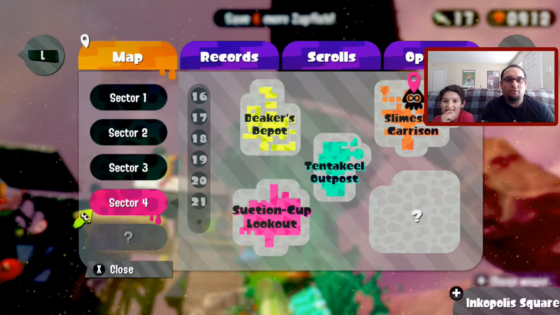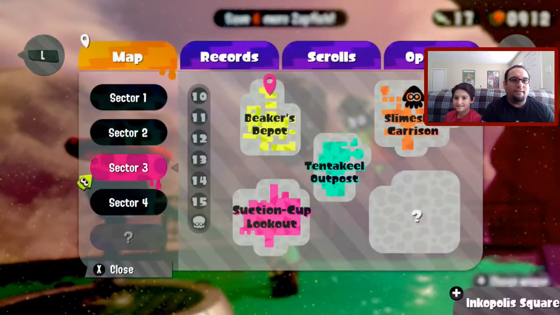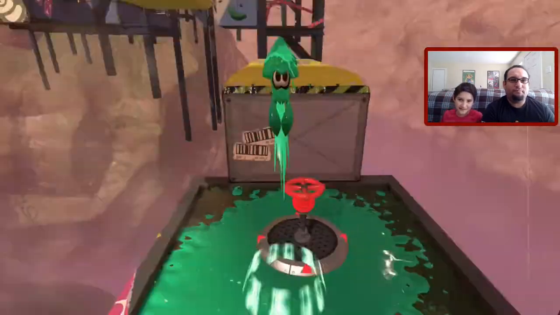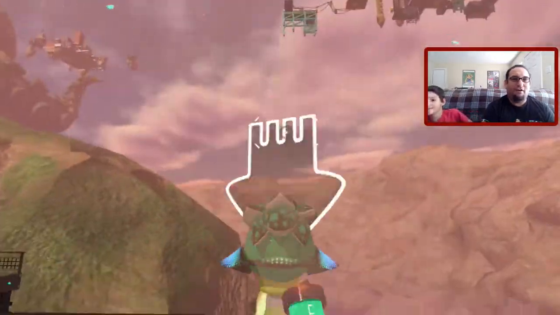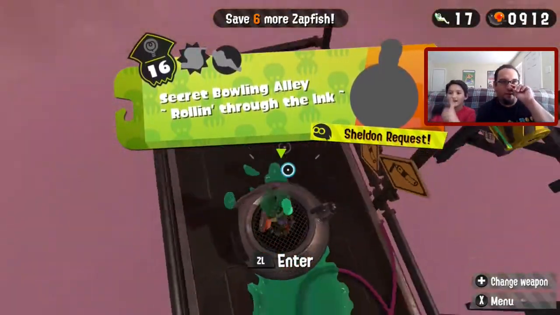I'll play the next one. We'll take turns here as we go along. So, Aiden, you will take us away to number 16. And let's get us started. Secret Bowling Alley Rolling Through the Ink. A Sheldon request on this one as well.